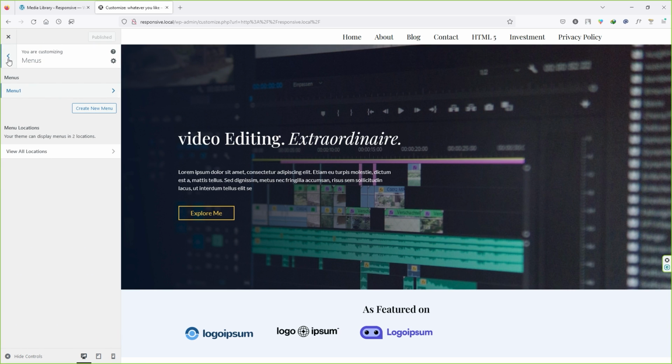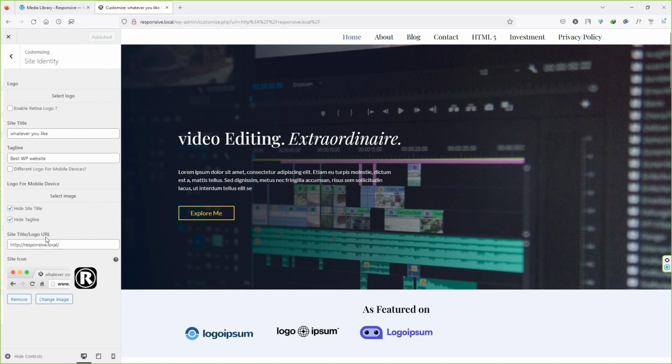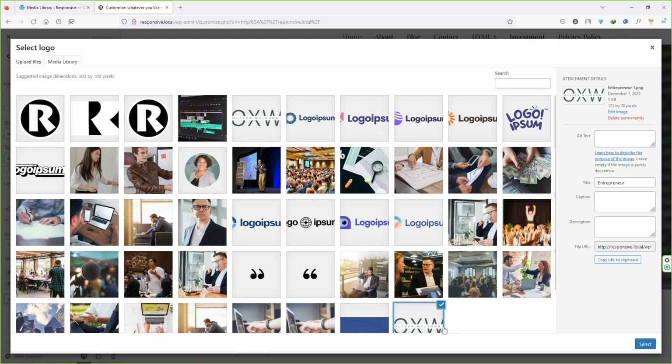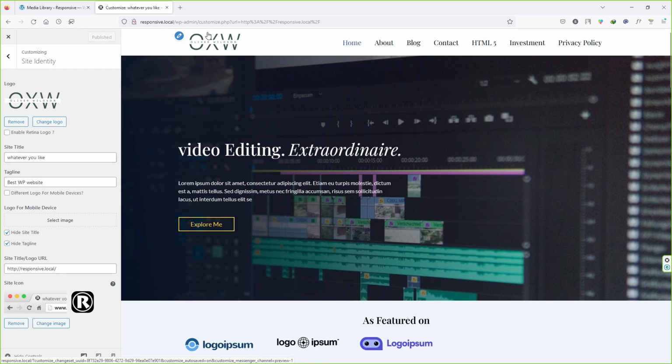Let's go back here and let's close this out and let's check it. What have we done? Refresh the page. We do not see the drop down menu. Why is that? Let's go to customize, go to site identity. Let's add a logo. Let's choose this logo and click select. Click on skip cropping. Click on publish. We got that logo back.